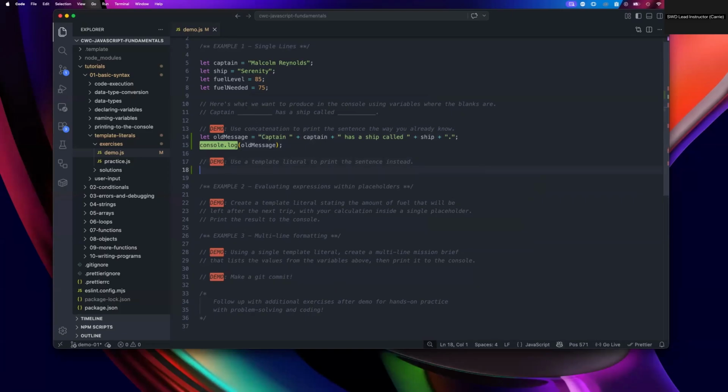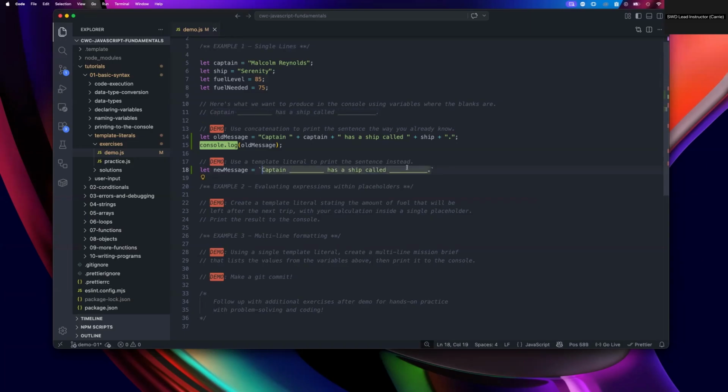The first thing you need to understand about these is that you can't use quotes, not single quotes or double quotes. You use backticks. This is a key that is just underneath your escape key at the top left part of your keyboard. So let's start a new variable, newMessage, and I will use backticks and start typing my sentence. In fact, rather than typing it, let's just copy and paste it from the comment up here, because it perfectly illustrates how this works.